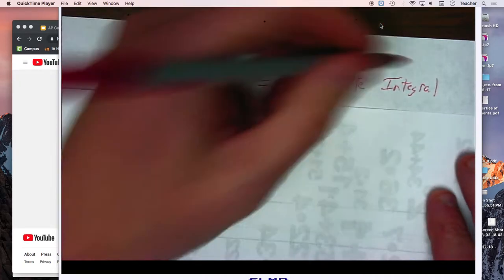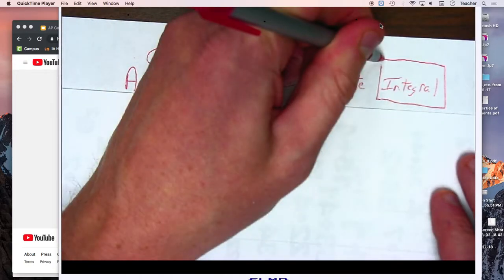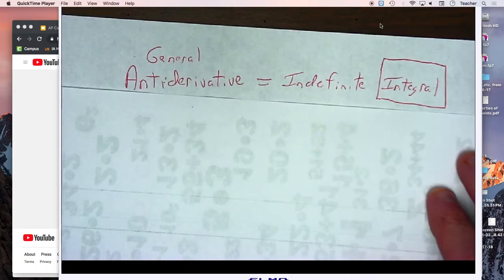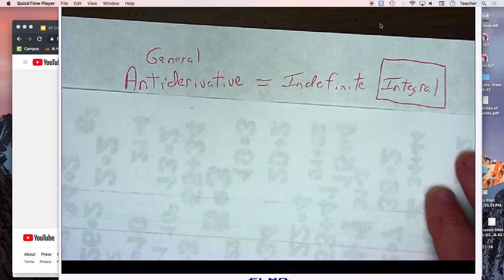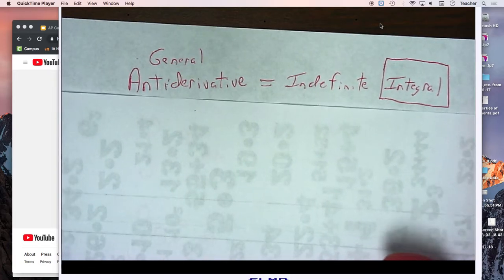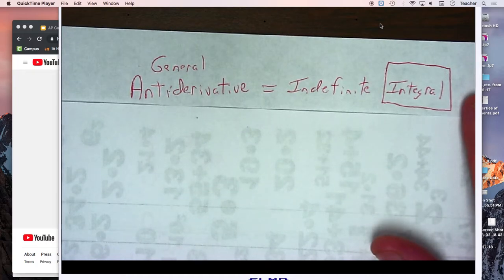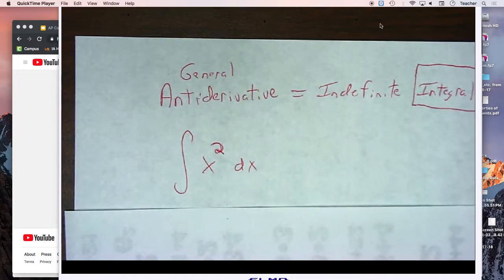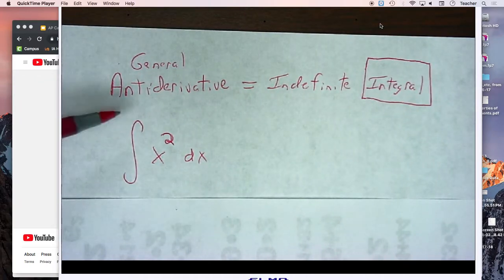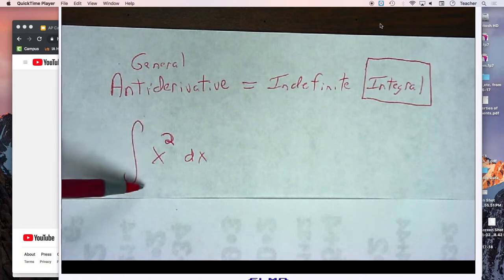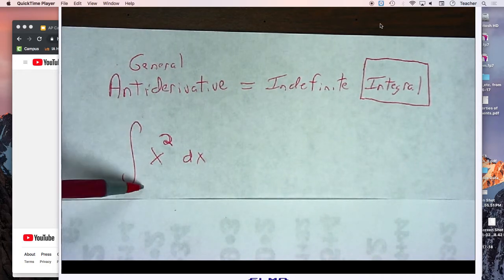We've talked about the word integral. It's been quite a while now, but we talked about definite integrals right at the start of the class, where we're finding area under curves. We're not doing that right now. We're just working backwards from the derivative. But as we'll see soon enough, there's a big connection here. Because of that connection, we're going to use the integral notation when we want to find the antiderivative.